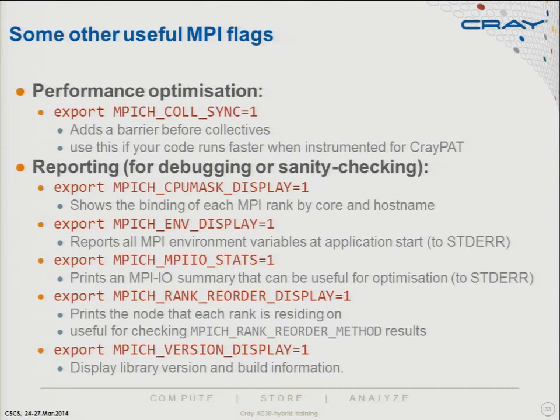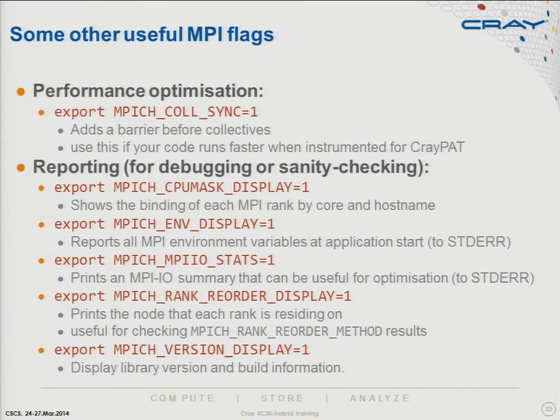If you decide to reorder ranks, we've not really talked about that, but this is what I was describing here, moving the ranks around to optimize the on-node communications, then you can ask it to tell you what the reordering was. You specify it in an MPICH rank reorder file, but you can ask it to report what it did based on that. And again, it should just match, but it's always a good sanity check.